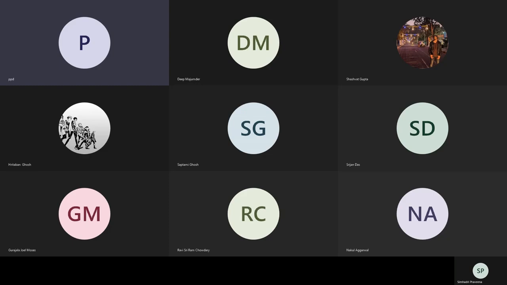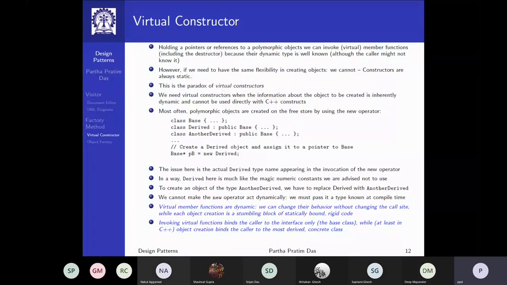their own ways. Okay, so let's quickly get back and do a quick discussion on the factory, because we are left with very little time. So I hope the slide is visible. The factory is basically about what people paradoxically call virtual constructors.